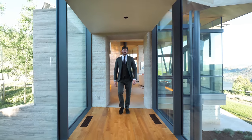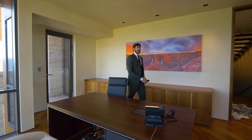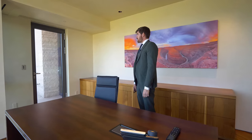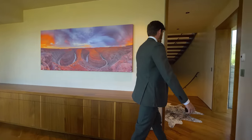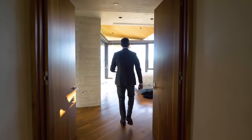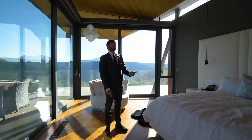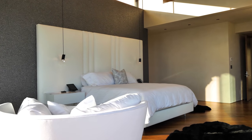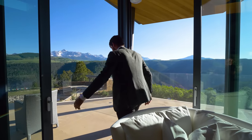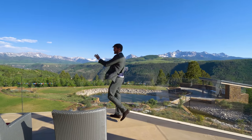Now we have a sky bridge connecting the main house to the owner's wing. Here is your home office — executive office with the TV built right into the Venetian plaster, inlaid right in there. From your office, the views — and outdoor terrace access right behind. Welcome to your master bedroom in this 24-million-dollar mega mansion. This sun-drenched room — windows at the top of the walls let in light from the west, illuminating the entire room. All the floor-to-ceiling glass opens up so you can entirely open your bedroom for true indoor-outdoor living.